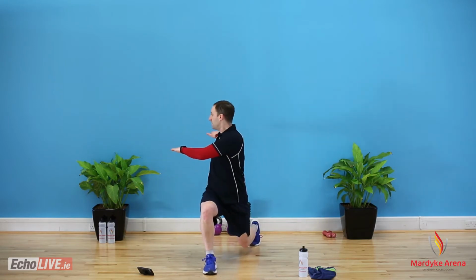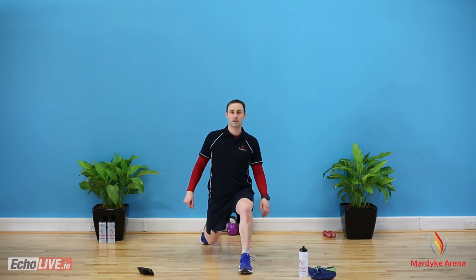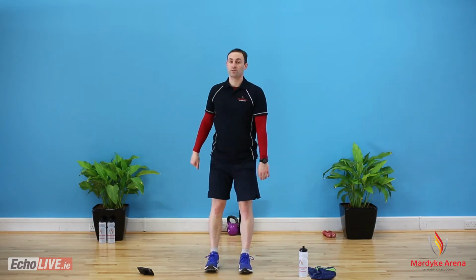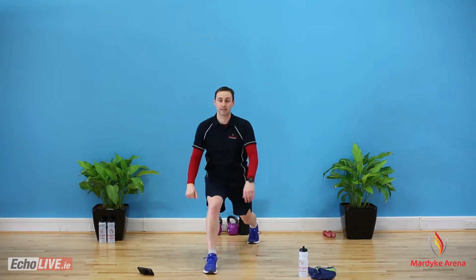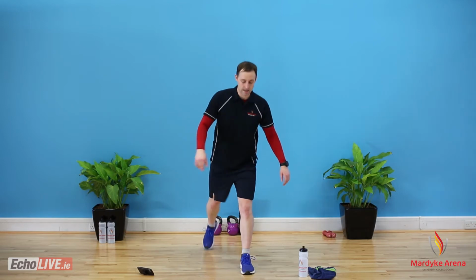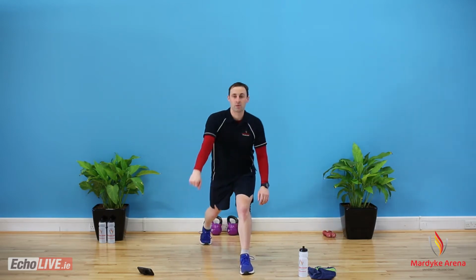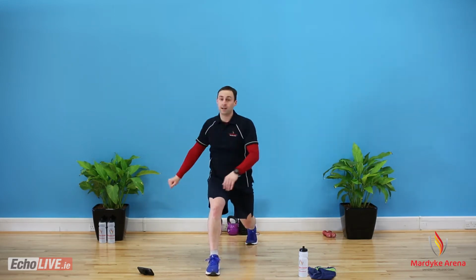Open up and turn around. That's it. Upright, tall as a tree, twist at the torso. Maybe look over your shoulder. 20 seconds now, and I'm gonna change again. Again, focus on opening a bit more each time. You're starting to notice you're getting a little bit more flexible. That's okay. That's supposed to happen.